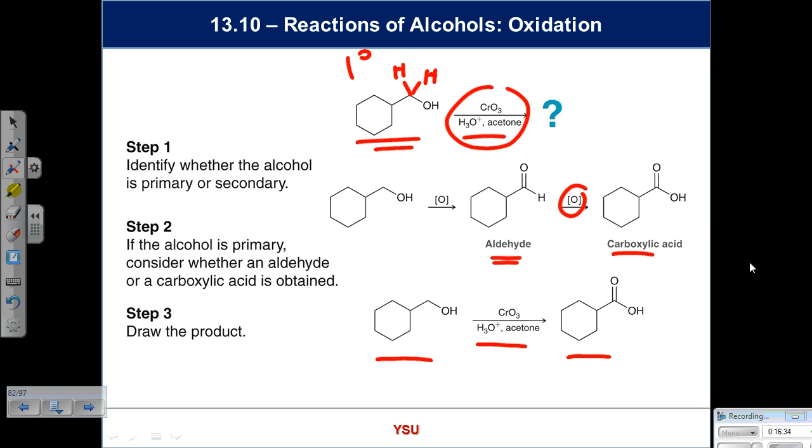Carboxylic acid, not really. No. We will do one reaction later on where we break the bond and we get carbon dioxide, but that's a ways away. That's it. There's no more hydrogens there. You can't take them off. Okay? You will make carbon dioxide in one instance later, but that's a long way away.